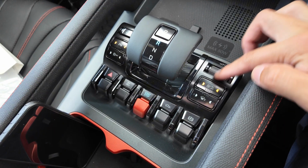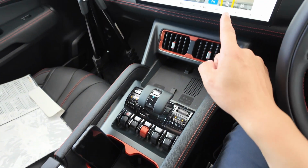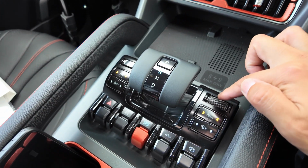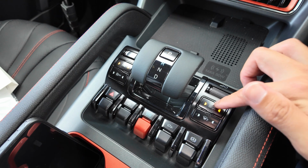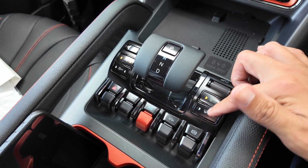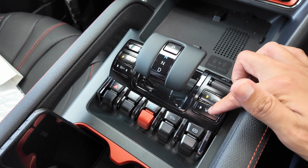Next, you have volume button up and down. If you press and hold this button, you can also restart the screen. In case there's any system fault or anything like that, you can push and hold this to restart the screen. This is the on and off button for your air conditioning. This is for your front defrost. It's going to put it on the highest fan speed.